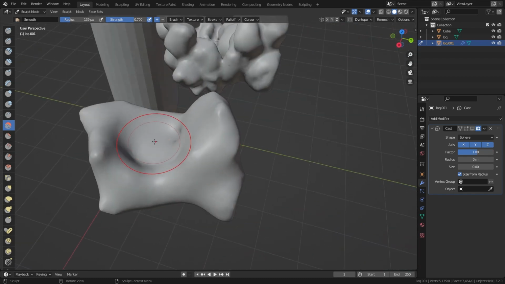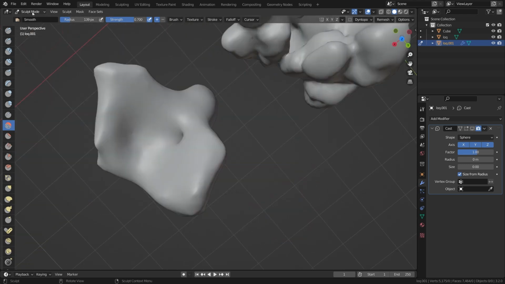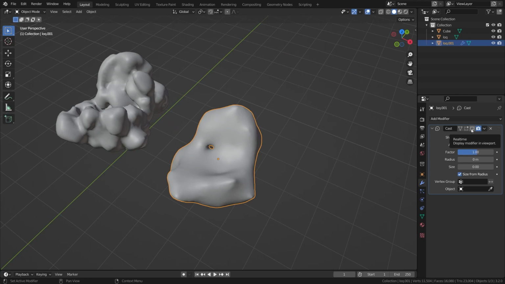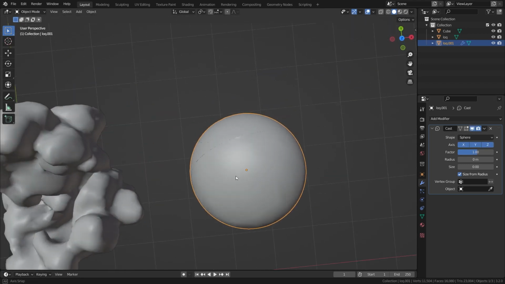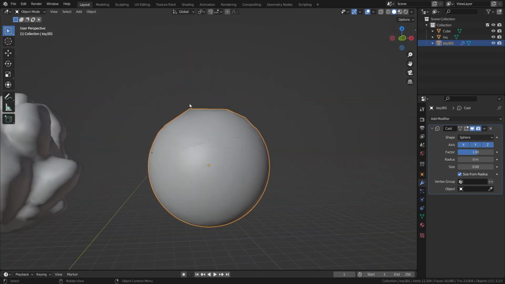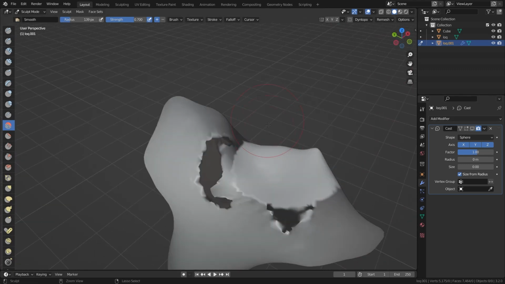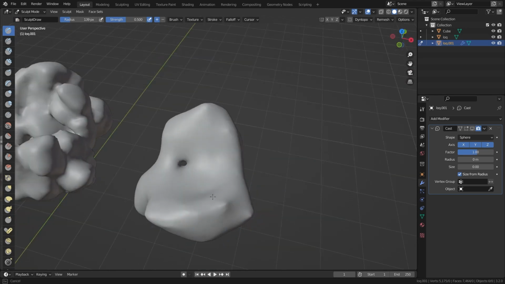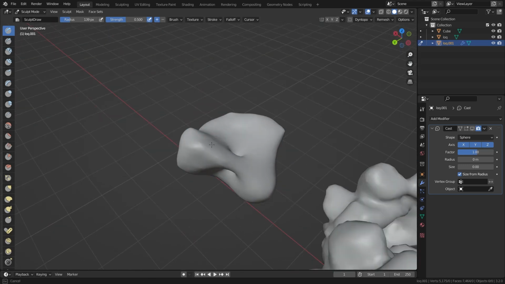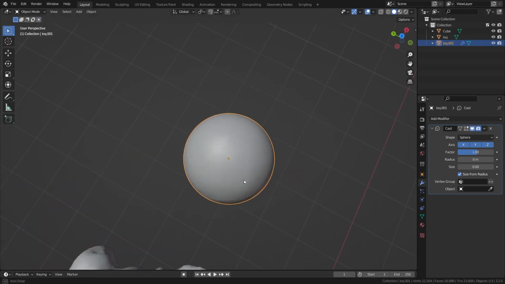And a sphere shape is more like a corn. We can just play with it a little bit more and it will be the corn. I'm going to go back to the object mode and let's turn back on our cast modifier. Let's see what that does. And now you can see our sphere is a lot smoother. Still not very perfect, but I'd say it looks better than the first one. Let's go back to the sculpt mode and see what else we can do here. I go back to the object mode and see how that looks.